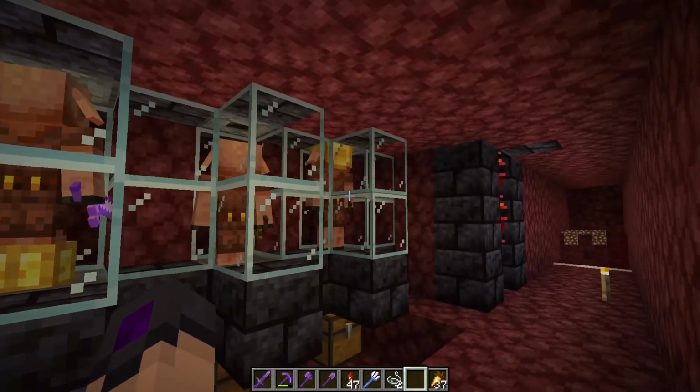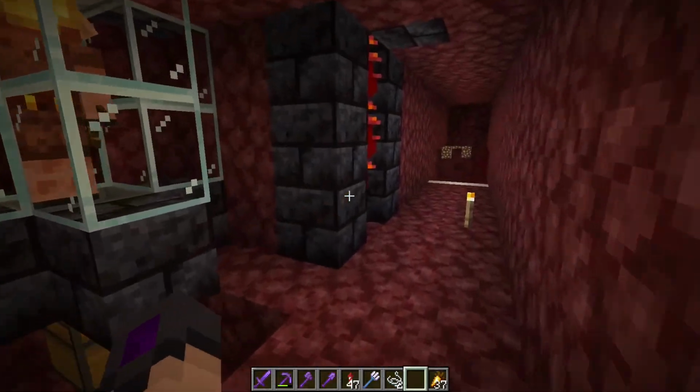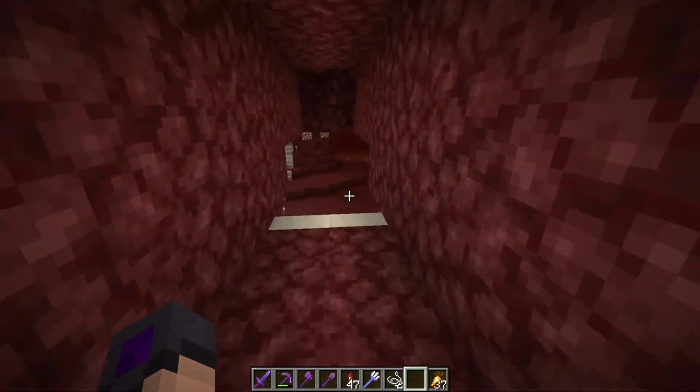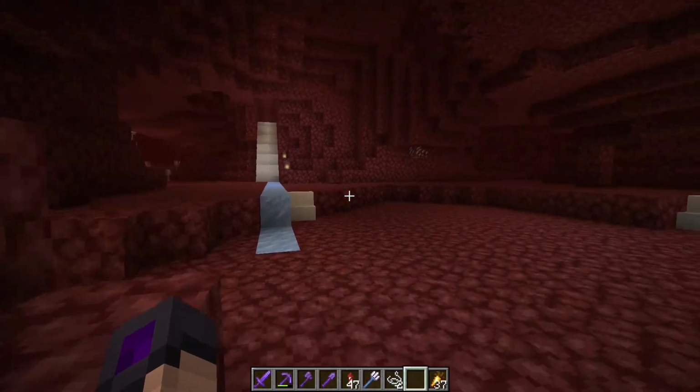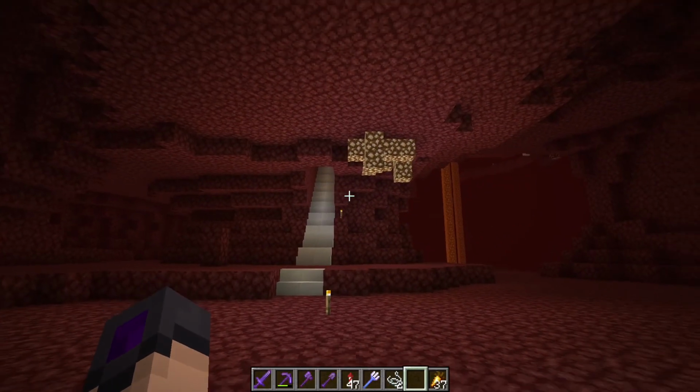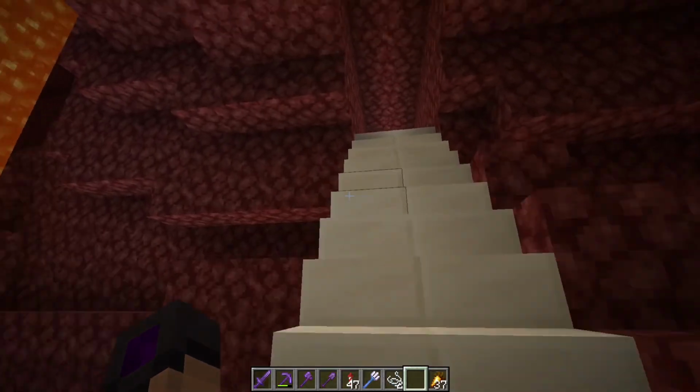This is very recent for piglin trading. Where do these go? I forget. Oh, this goes to a glacier. This goes to my wither skeleton farm that's really bad.